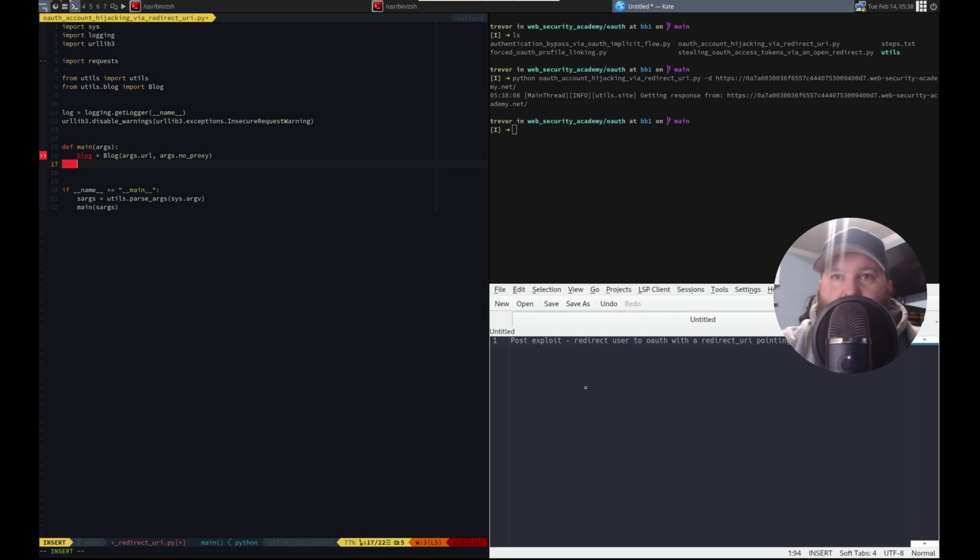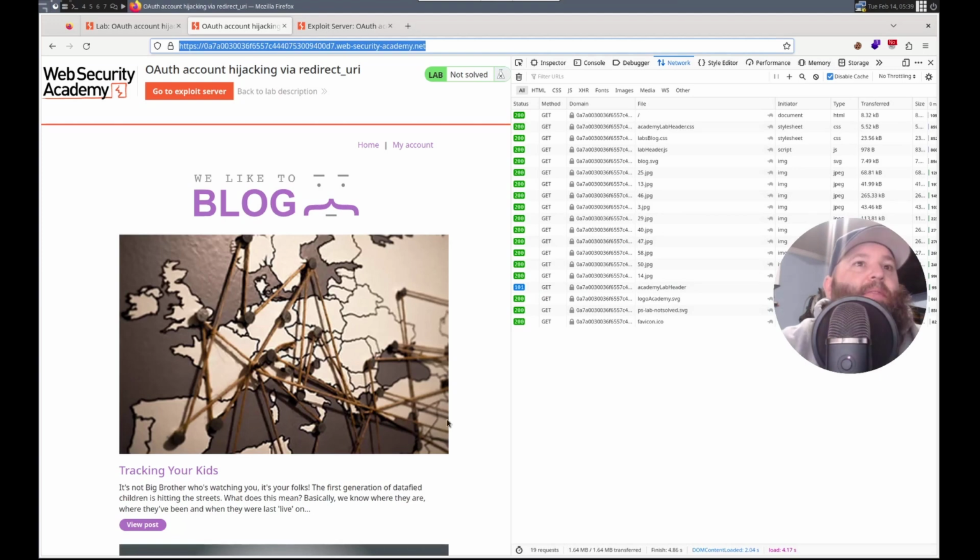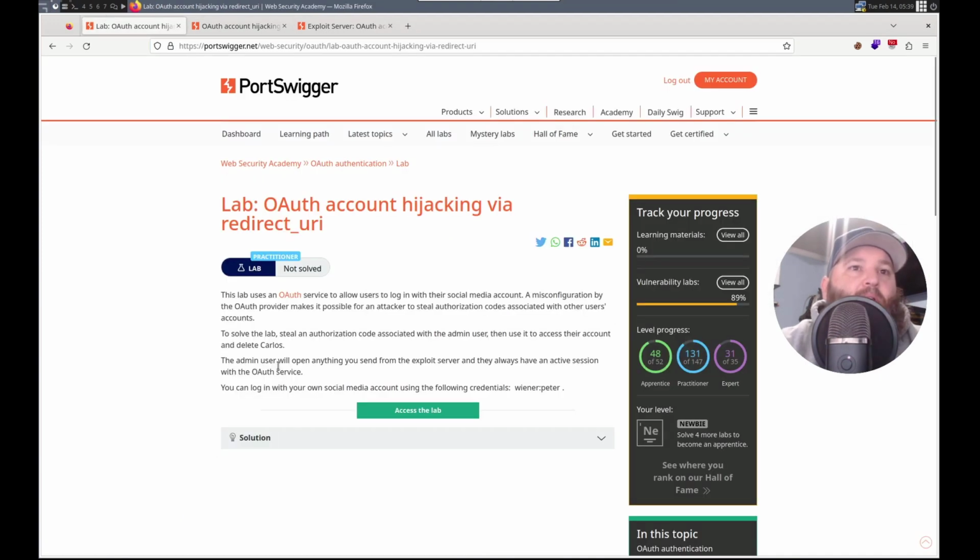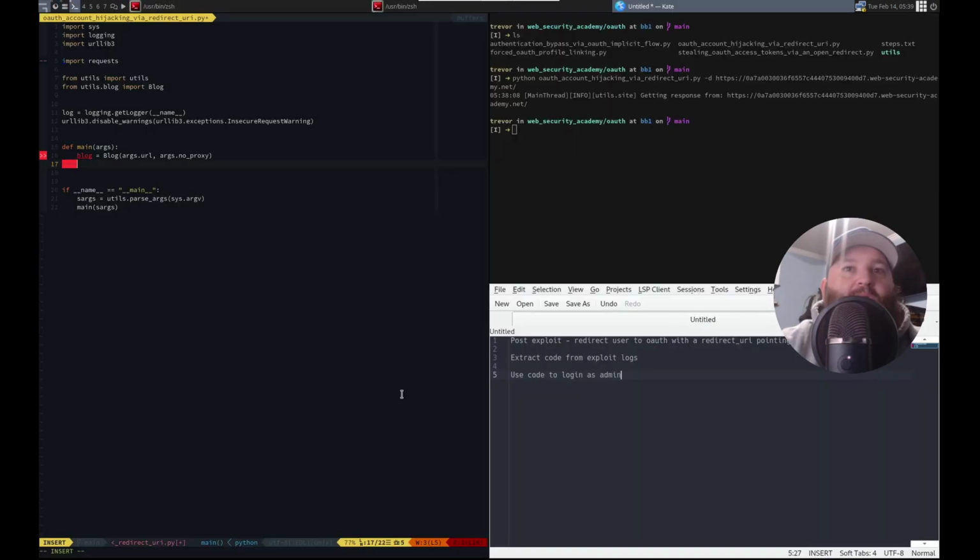Post exploit, and once we deliver that, then we just need to extract the code from the exploit logs, use the code to log in as admin, and then what was the authorization access there? Delete Carlos. Delete Carlos.